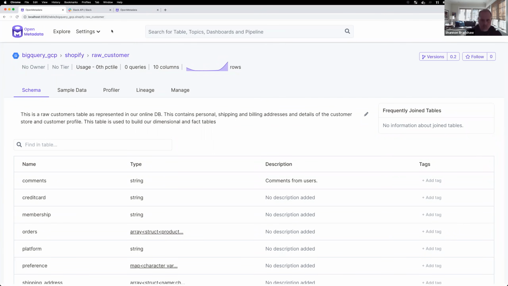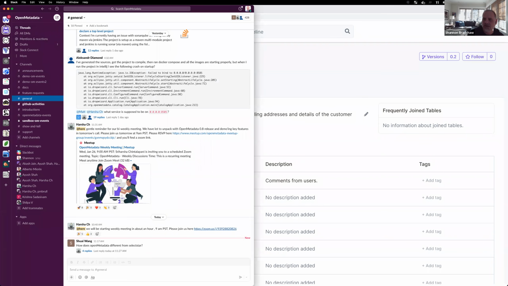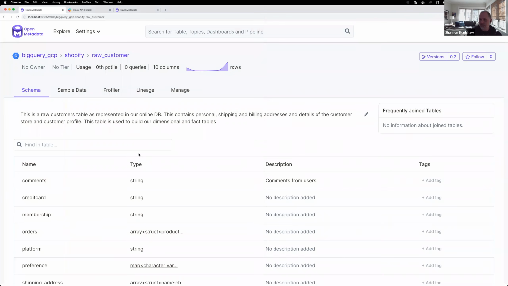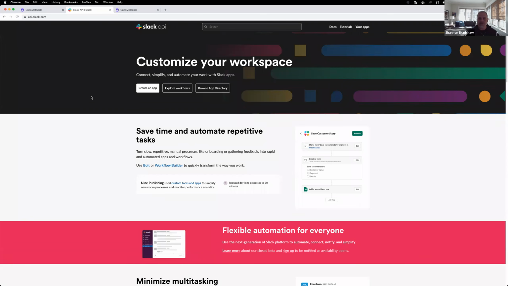So what I've done here is I have a Slack channel in the OpenMetadata Slack that I've set up. You can do the same within your own environment. And what I'm going to do is set up an integration for OpenMetadata so that any changes to entities are published as notifications in that channel.